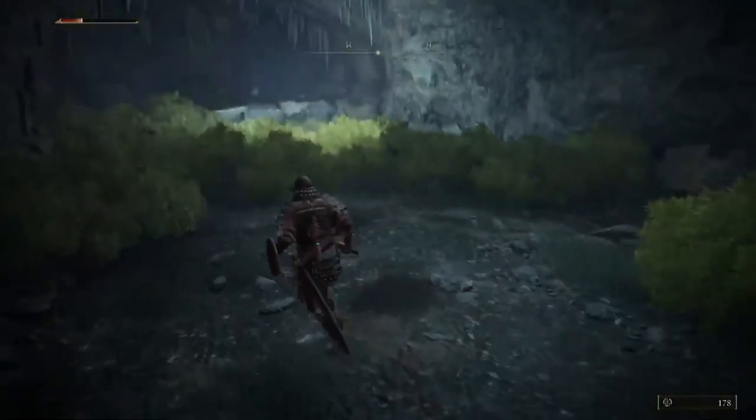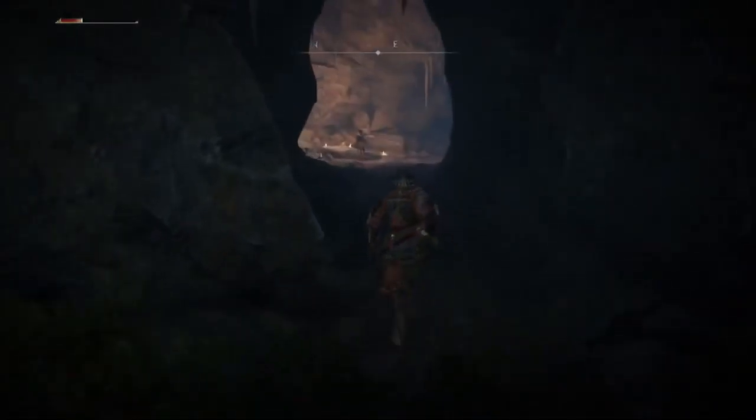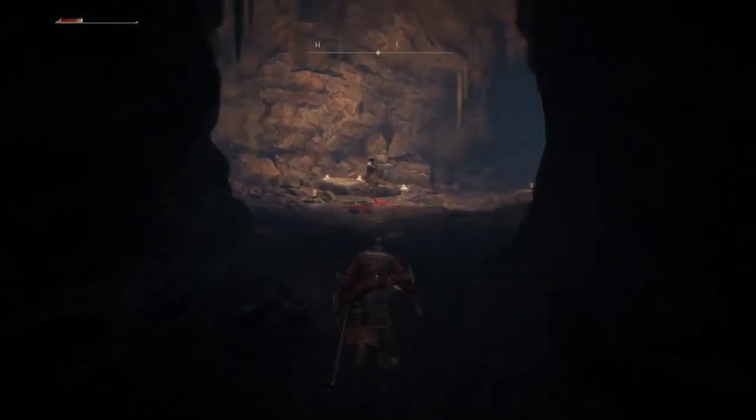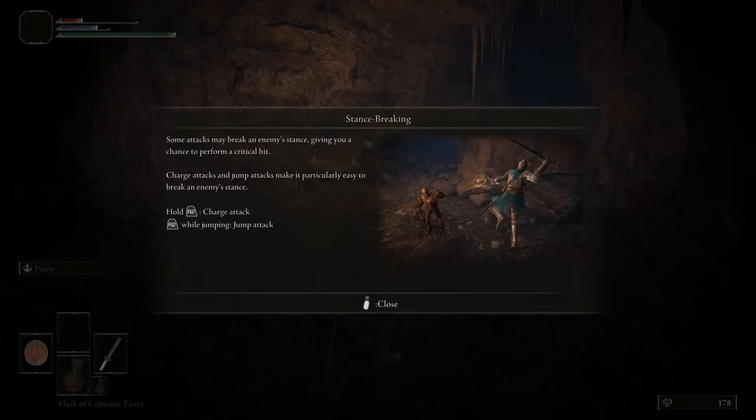Very nice. Some attacks may break an enemy's stance, giving you a chance to perform a critical hit. Charged attacks and jump attacks may be particularly easy to break an enemy's stance.